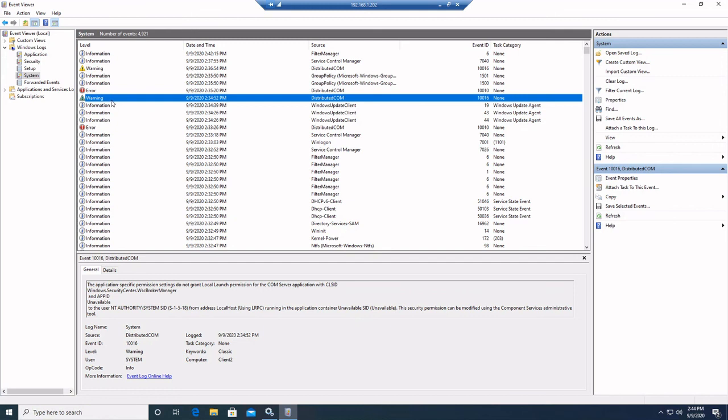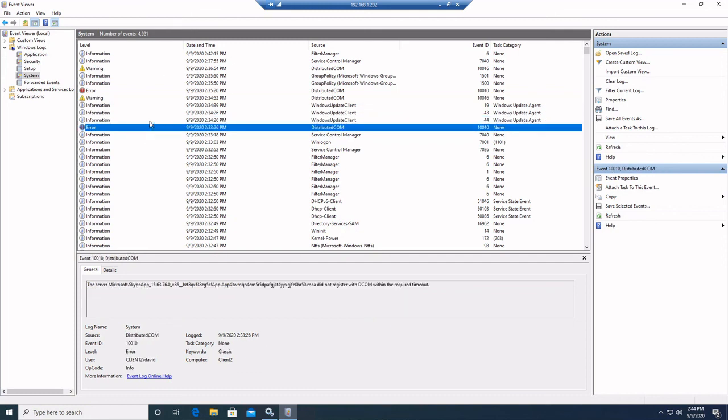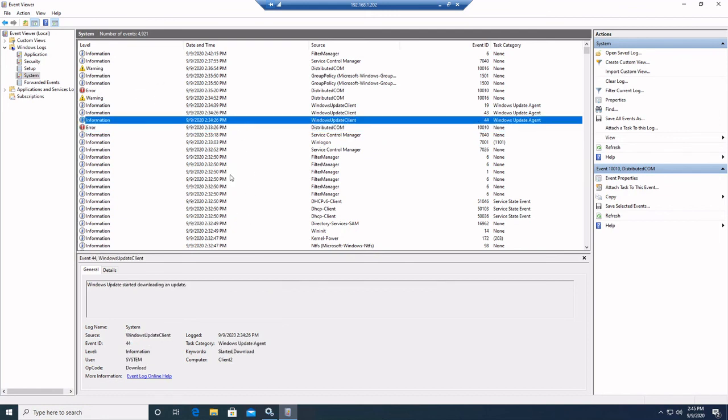Let's assume you have a machine that's being rebooted and you don't know why. A good place to start is checking the performance and checking what services and processes are running. Maybe one of them is causing a failure. Another place to look, when you're closer to finding the issue or when you don't have any leads, is the Windows events. Look for an event that says shutdown, or an event that says critical, issue, problem, and such. This is a good place to start looking.